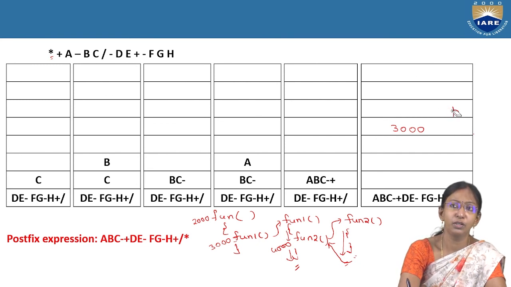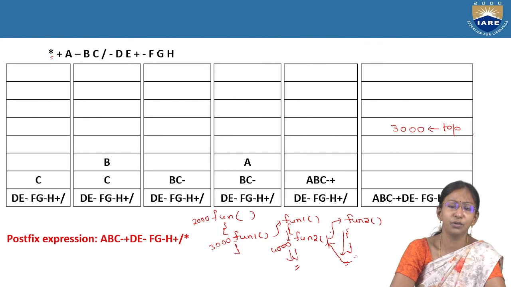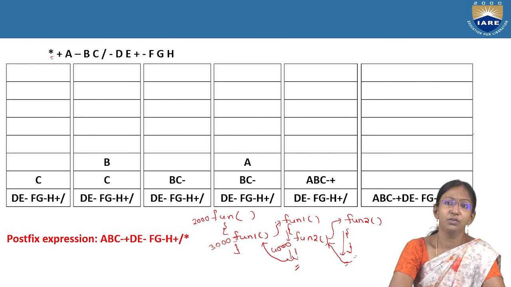Meanwhile, as the location 4000 is used, the stack is going to pop it. Now top is pointing to the new element which is 3000. Once execution of function 1 is over, it is supposed to go back to the function that called it, right? So for that purpose, it will approach the stack and ask, where am I supposed to go? It will show that on top of the stack, whatever the location is there, please go there, which is location 3000. So the control will go to the location 3000, which is actually within the body of the main function, right? So it will execute the remaining body of the function and it will end. So this is how stacks are used to store the return addresses of the functions.